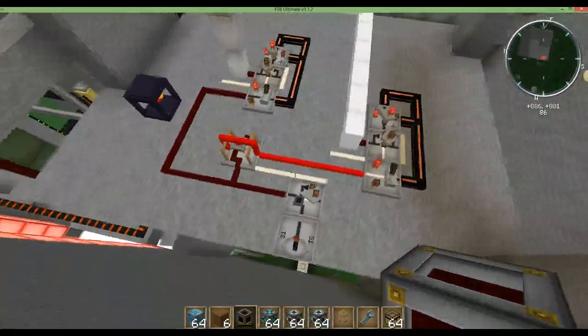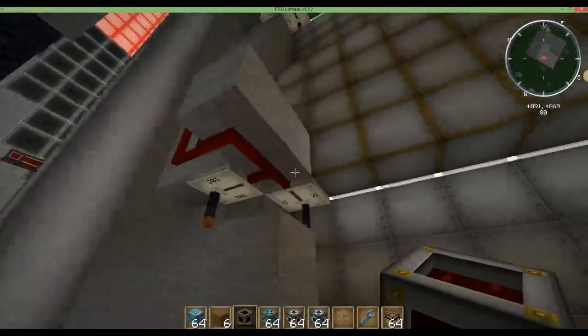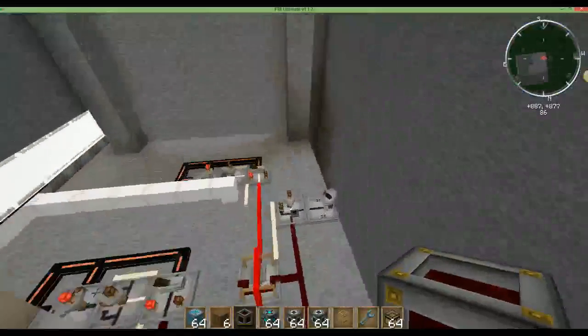This is all the door mechanisms. It receives a signal from the same tripwire that goes up to the computer. Activates a signal for 31. Now each floor, so we're on the third floor, so it's third floor 1.